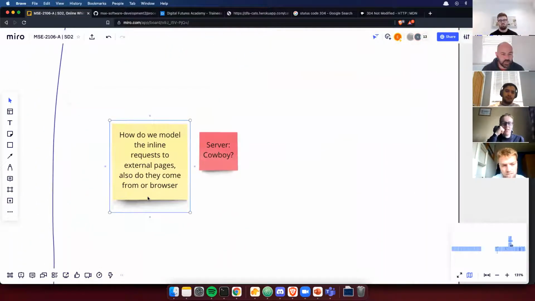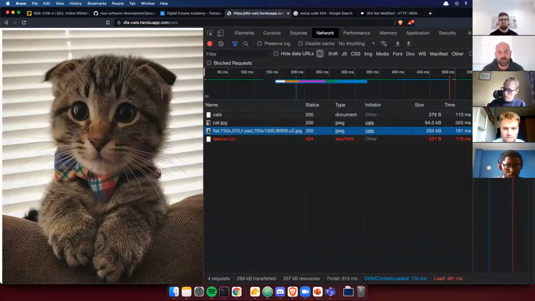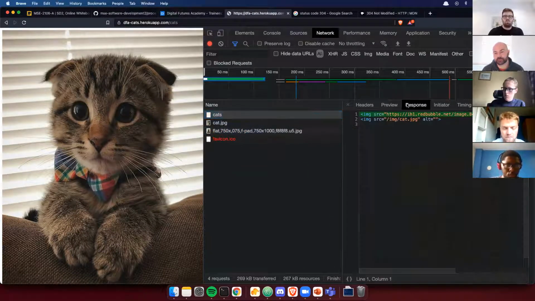How do we model the inline requests to external pages? Also, do they come from a browser? Yes, they do. When we make the request to /cats, we get back this data, this text, in the response. A browser then renders these 2 lines.